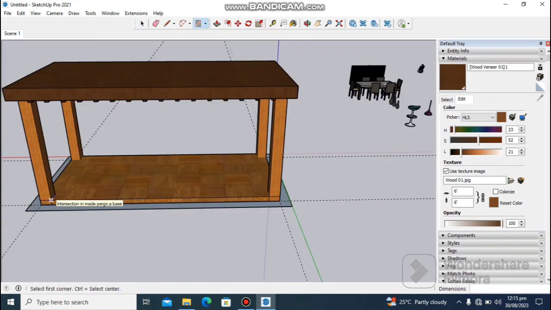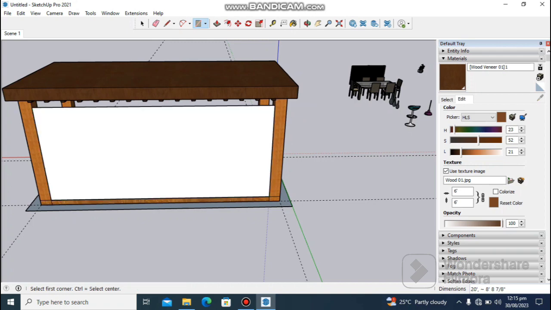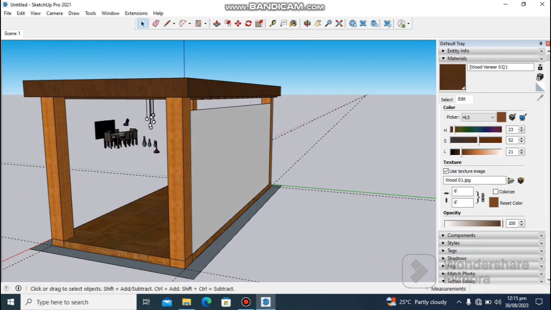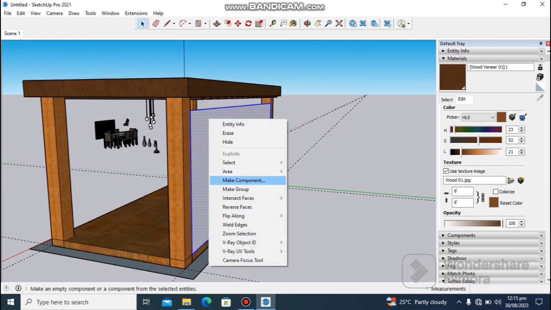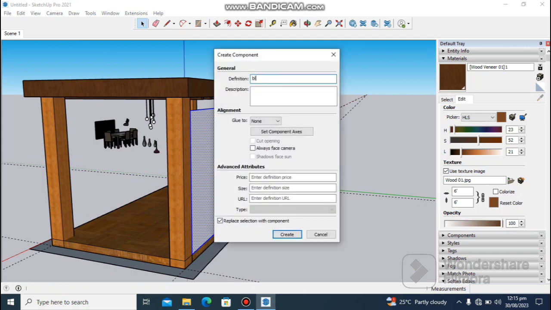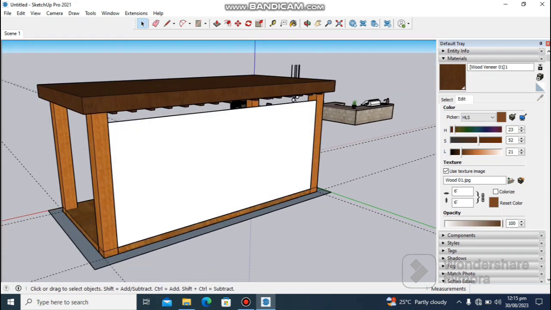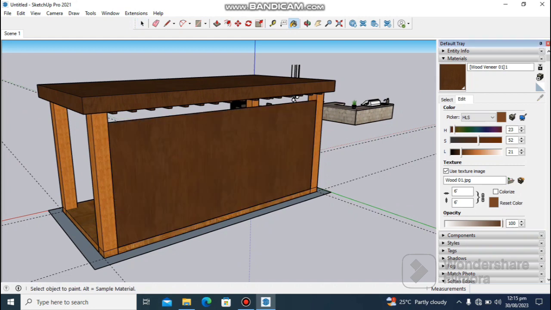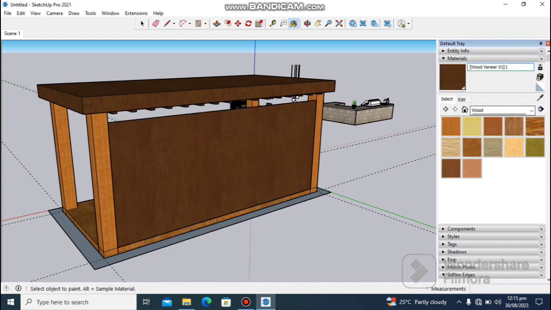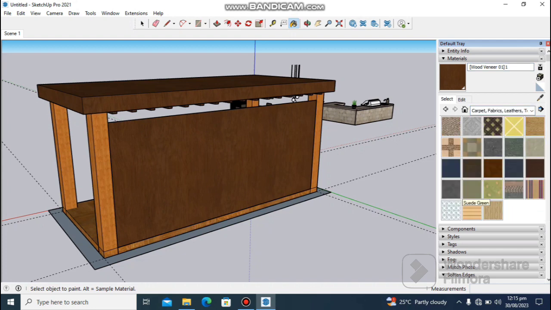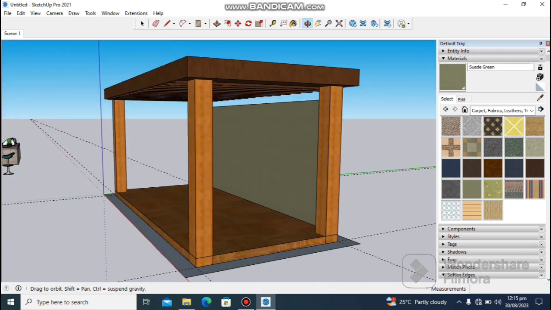Now it's created. Now let's cover one side of the pergola with a sheet. Create a rectangle with the rectangle tool, make it a component, give it the name side shed, and in the edit menu select it, go to the material section, in the selection tool go to the carpets and fabrics, leathers, and select it.